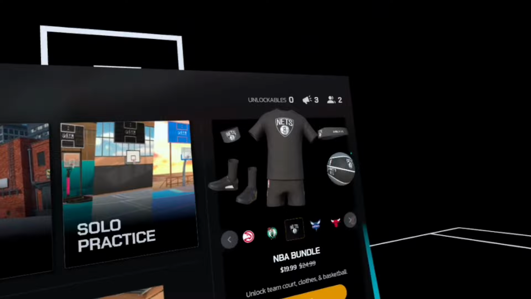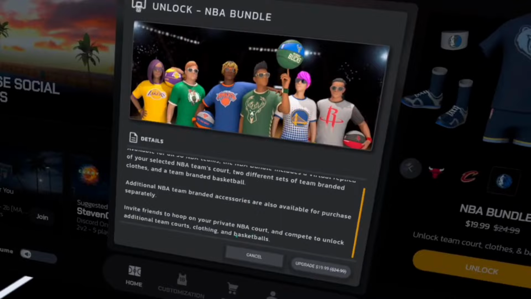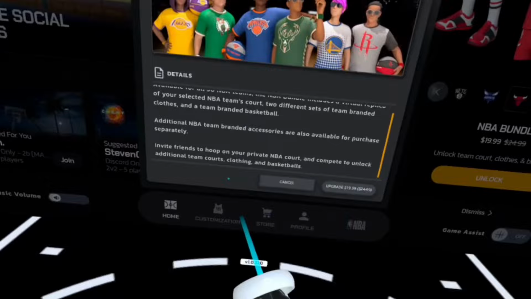Okay, I'm just gonna go right into it. If you want to read this, you can, just a little bit. Basically, it's saying there's 30 teams. We can invite our friends to hoop in our private NBA course and compete to unlock additional team courts, clothing, and basketballs. I'm not gonna lie, I'm just gonna buy this right now.